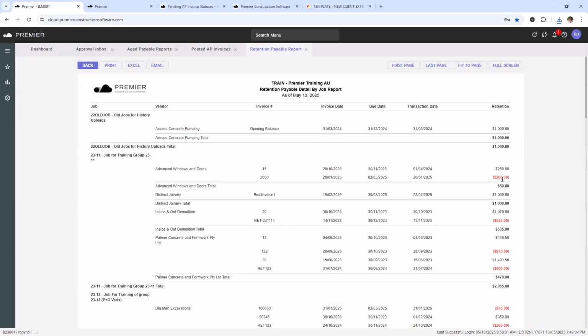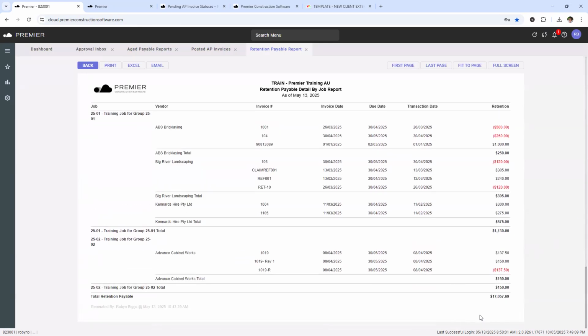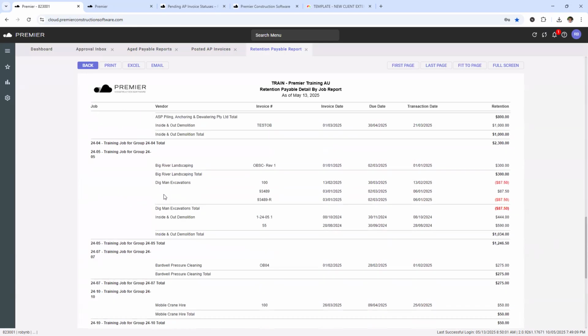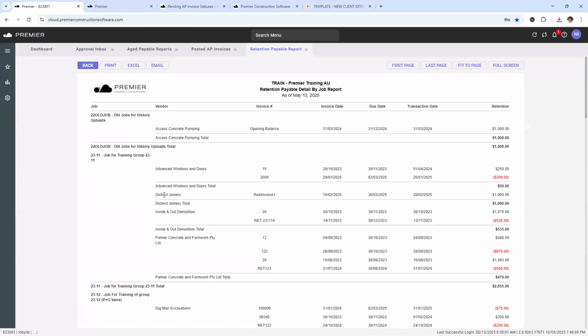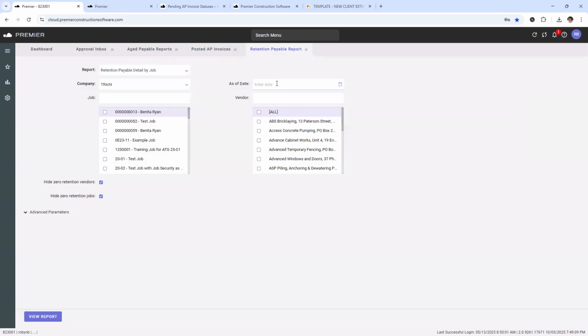And then if you see a red negative number, usually it means that I've released or I've paid retention. So for that, you can see I still owe this vendor for that job $50. Once again, you should run this report and you should make sure that total agrees to your retention payable account. So that's absolutely critical, especially at end of month. Now, when I'm running these, I haven't been putting on a date, but that's where you could put in like 30th of April if that was the case.